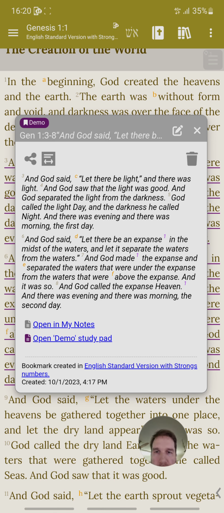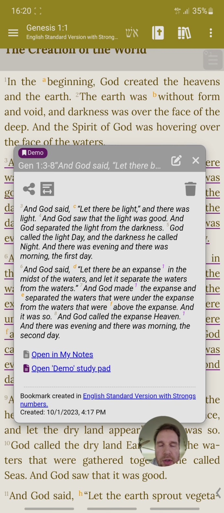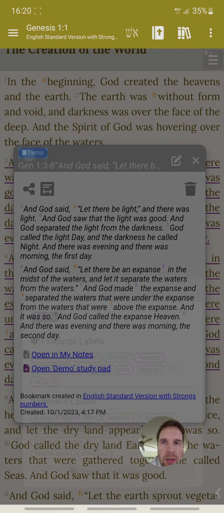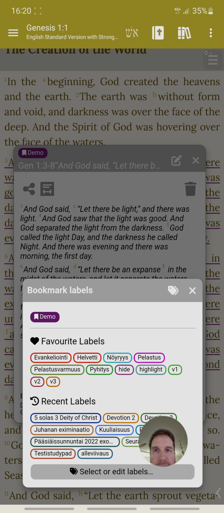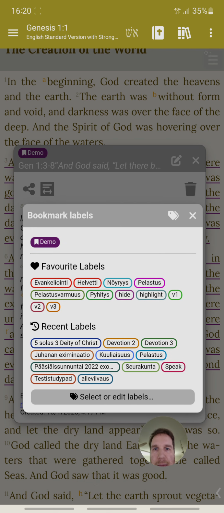Then we will go through this open demos to StudyPad and those things a bit later. But if you tap from the top of this window, this demo button, this chip that is for these labels, you can see that from here you can add labels, whatever amount of labels you want.